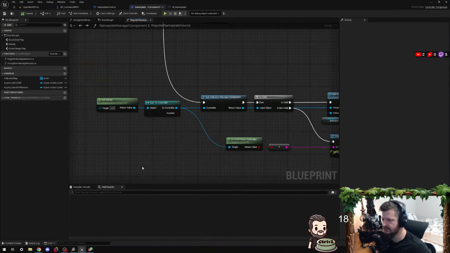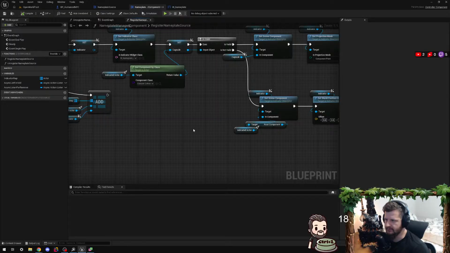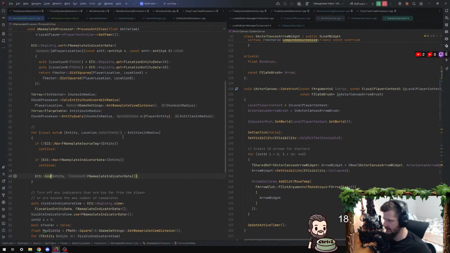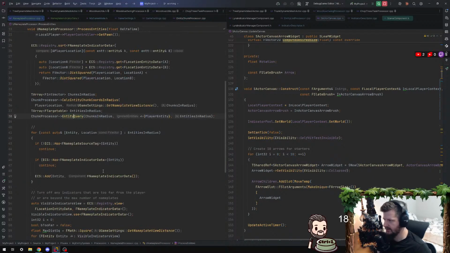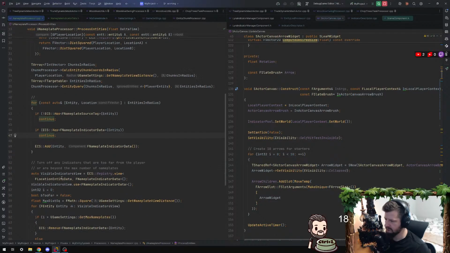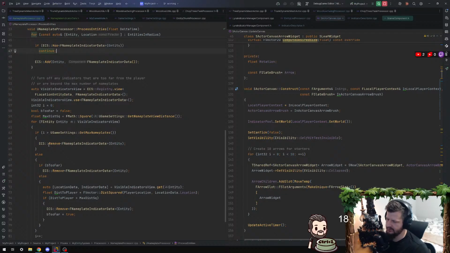This seems like a lot to do if we are potentially, for some of them, just going to get rid of them. So this get entity query, does this actually check? Is this a coarse radius? Yeah, this is a coarse radius. Okay, so there's definitely going to be some in that radius that get removed here. You already have an indicator, skip it. Yeah. Honestly, we should probably just do this all at once.